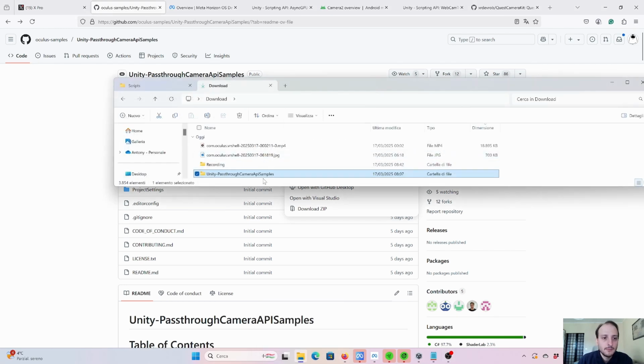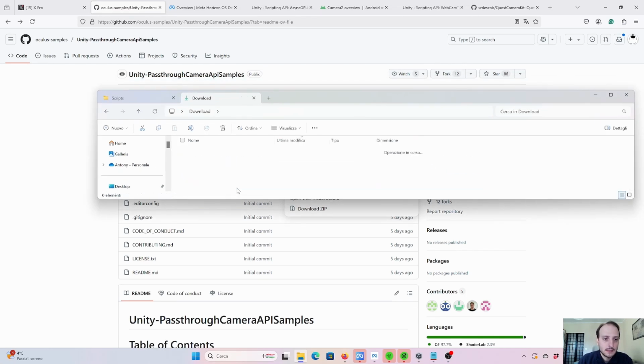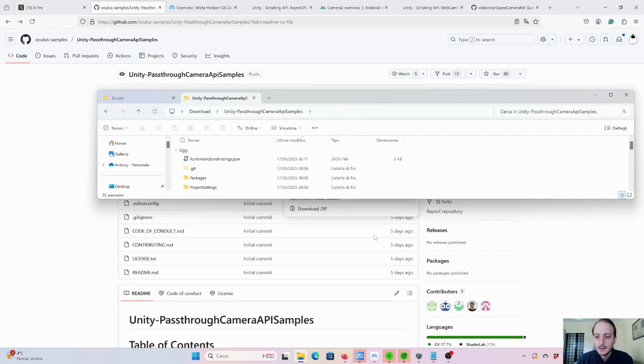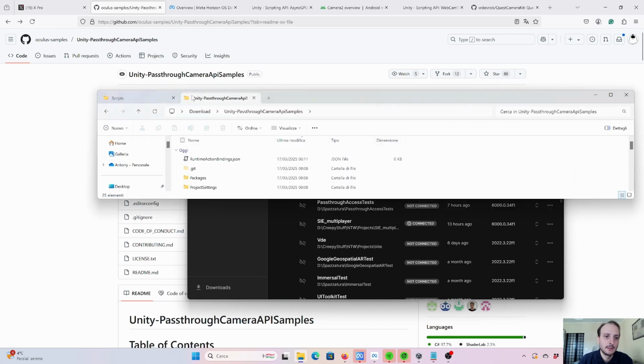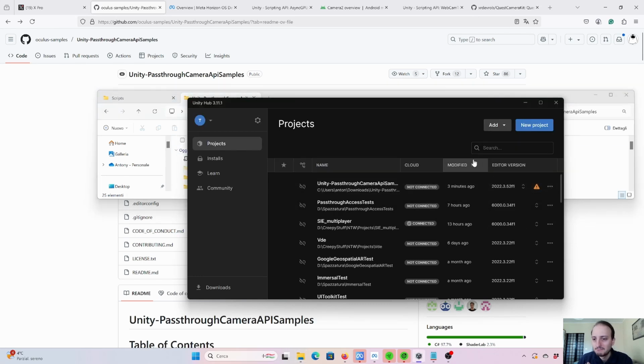So here I am, I cloned the project here, and you can see there are a lot of cool stuff inside. So what you have to do now is open it with Unity. Now I already added it here, but basically what I did is add project from disk, and then I select this folder.